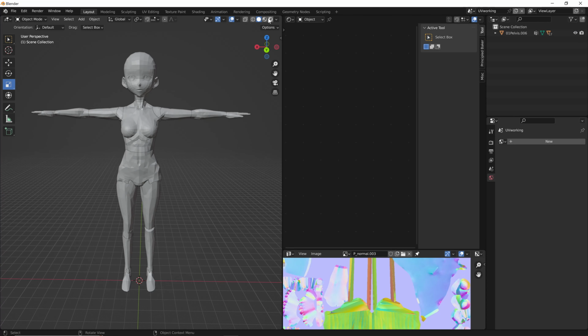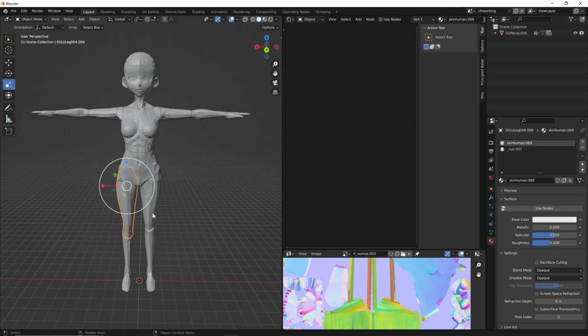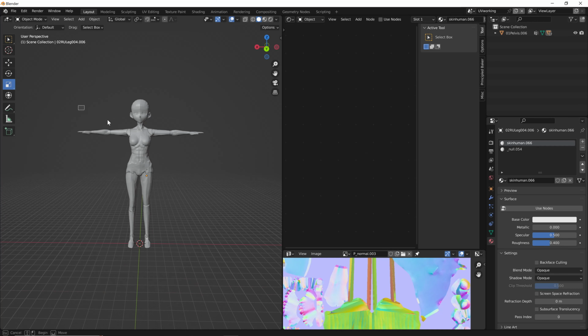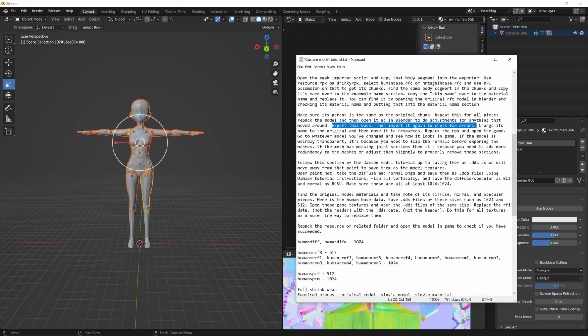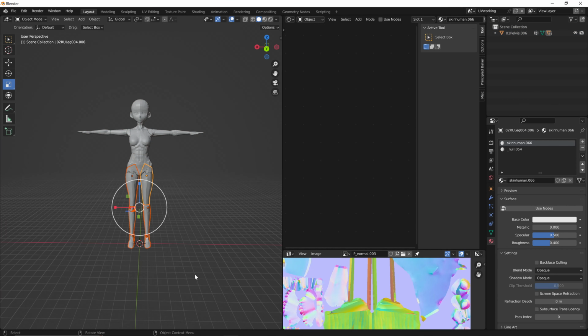So this is what my output model looks like for a working version of the hybrid model. It has the human base legs, except they've been shrink wrapped to fit the reference model. And so in practice, this is just the full RFC assembly model version, except you will not mesh chunk export the legs. You will take the shrink wrap legs and copy them over from a modified version onto the mesh chunks that you're messing with, and you'll mesh chunk export into that folder, all of these.